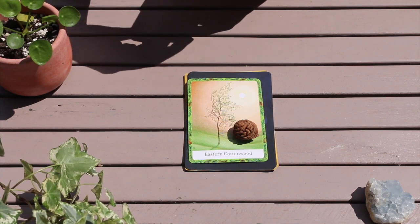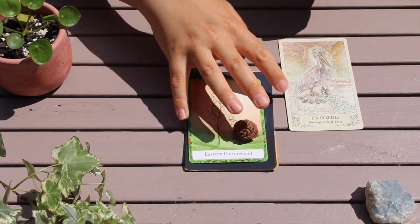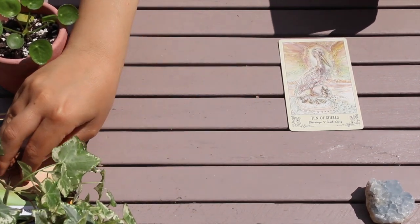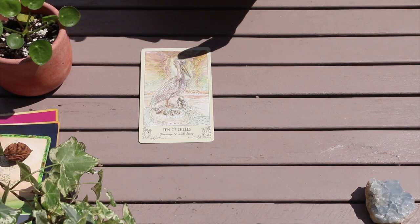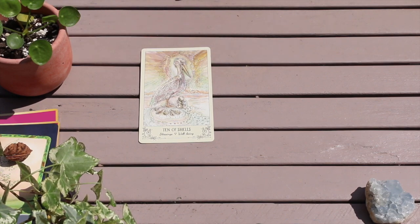Oh my god, I just asked about the joy and there's this beautiful 10 of shells showing up. But I'm gonna talk to you in a second. It's just such a beautiful card. So the joy is, let's concentrate on this, and then later on we're going to see what are the challenges of this connection, and then we're going to see what is it that you are creating together. So I'm going to do my best to take my shadow, this is shade or shadow, away.